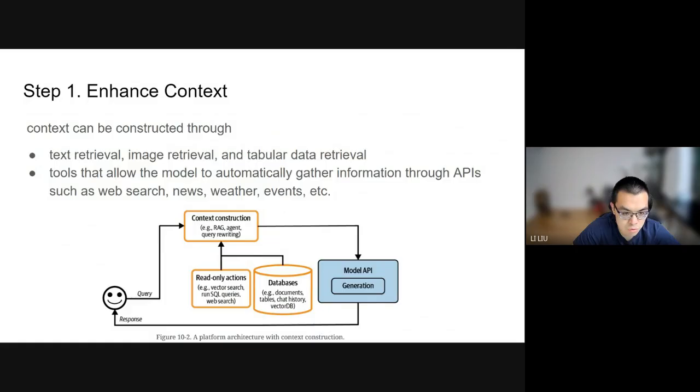There are a lot of tools available to allow the model to automatically gather information through APIs. And also, more traditionally, you will just connect it with the database, such as for a RAG application, where you would find the relevant information through vector similarity search.